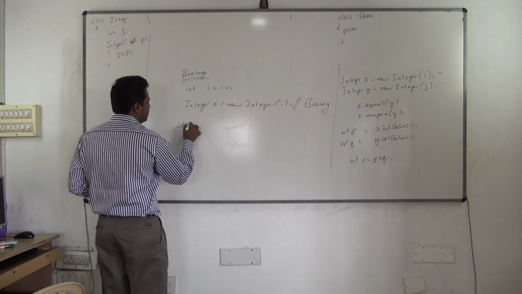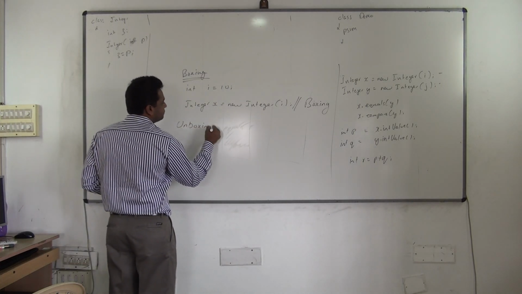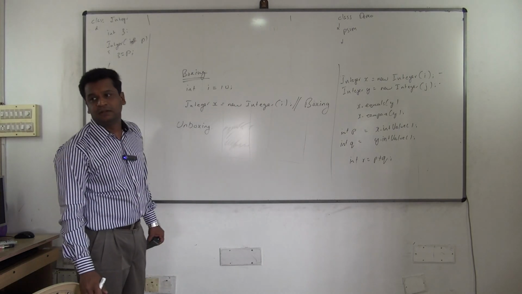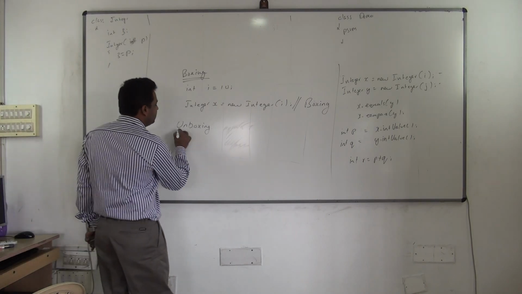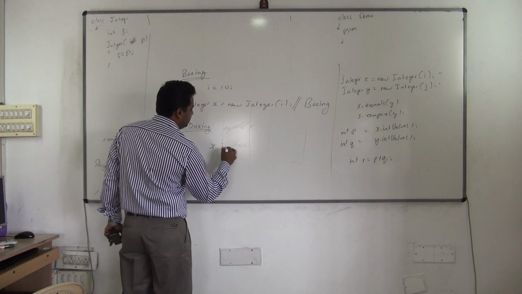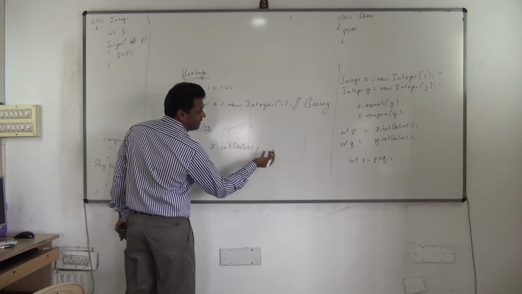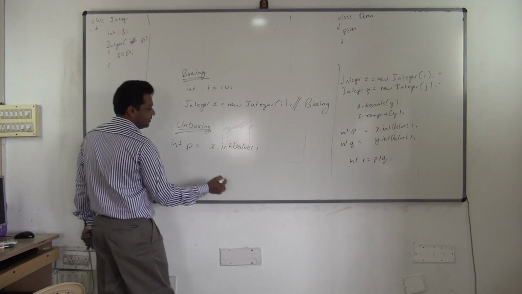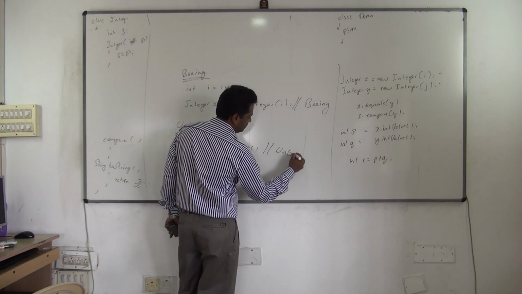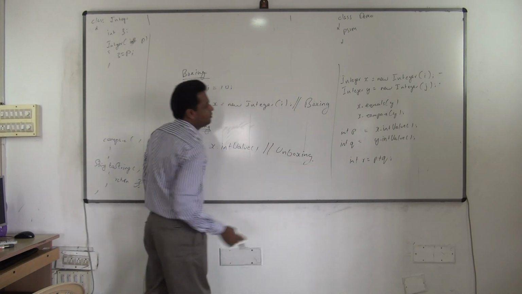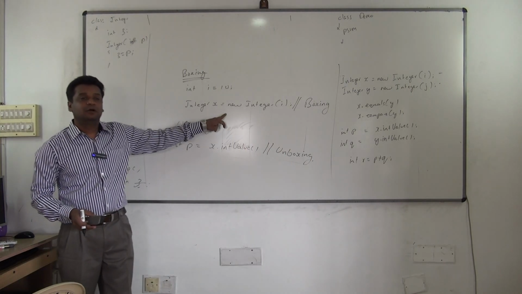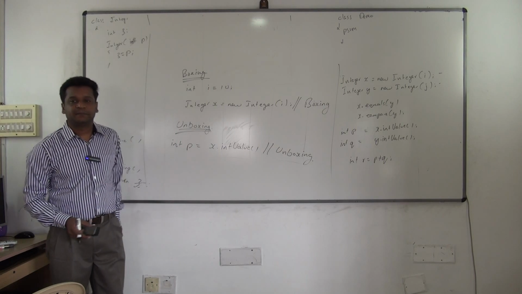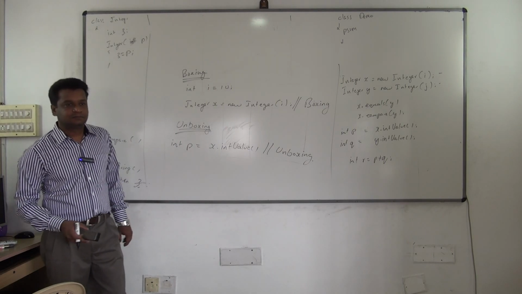Now an example for unboxing. Okay, see this. Now x is there. I want to convert it to a primitive. So what will I do? X dot int value. You know everything, I'm just classifying it now. This is boxing, this is unboxing. So I'll write this is int p. This is called unboxing. What is boxing? Clear? Converting primitives to objects. What is unboxing? Converting objects to primitives. Understood?